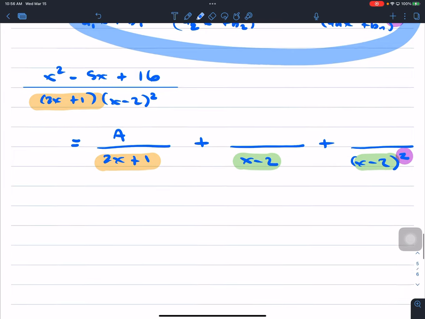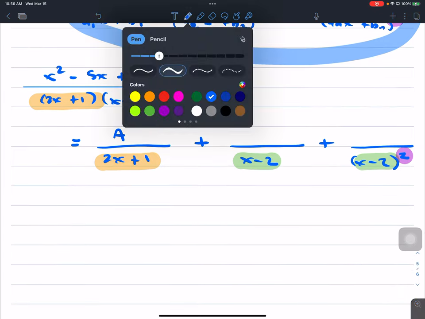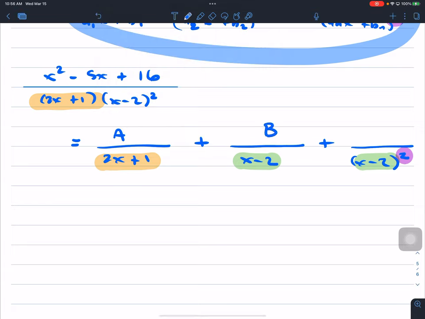But the question is, do I put A1 and A2? No, put the letters B and C. Okay, don't put A1 and A2 as subscripts. Just use the regular letters. They're not going to give you 10, power 10, power 20. They're not going to give you that because it'll take too long. It's just, again, you have to find three constants, A, B, and C. Okay, you guys see the point?